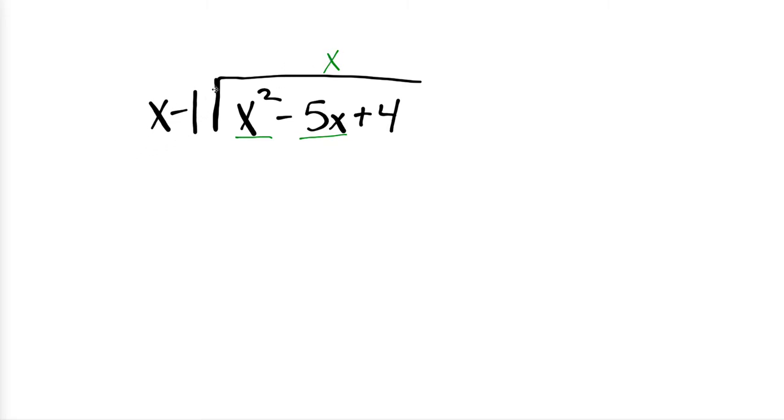So we need to multiply x by x to make x squared. Now I'm going to take x times x minus 1, which would be x squared minus 1x. You can write the 1 if you want. I'm going to subtract this line. If I did this correctly, this should cancel. That does. Negative 5 minus negative 1 would be negative 4, because it's like plus 1. Negative 5 plus 1. Yep, it's going to be a lot of subtraction.